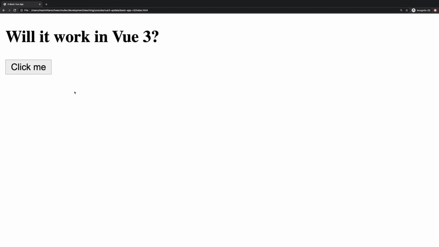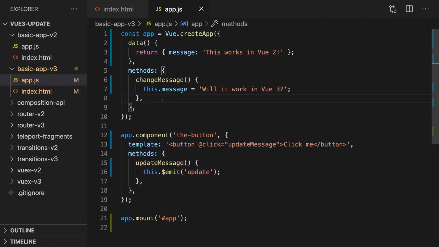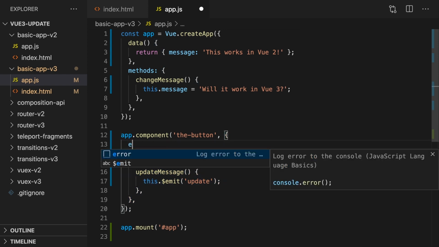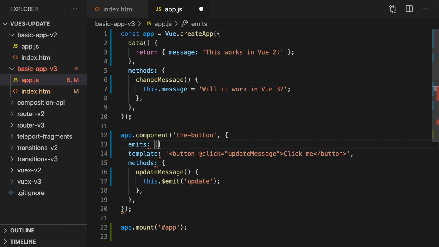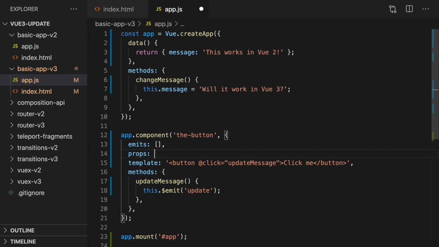With that, however, if I save all of that, and I reload, we got our message back, we got the button, and it works. Now, one minor change, which I didn't highlight on the slide: if you have a component that emits a custom event, like here, this component, it emits update, there also is a new option you can pass to this Vue instance config object here, and that's the emits option. It's basically the counterpart to props, you could say.